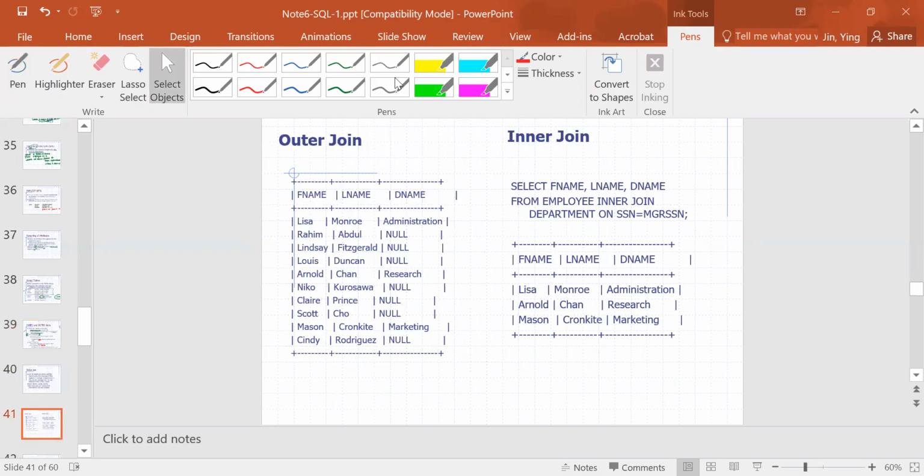Okay, so let's first go back to review the inner join. For example, you can put inner, that's fine, same thing, right? This is a join, and you can also use the comma, remember? When we do this, we take the department table and employee table, only where this condition matches. In this case, the manager's assistant number matches, so this is the manager for the administration department. That's why you have this result.